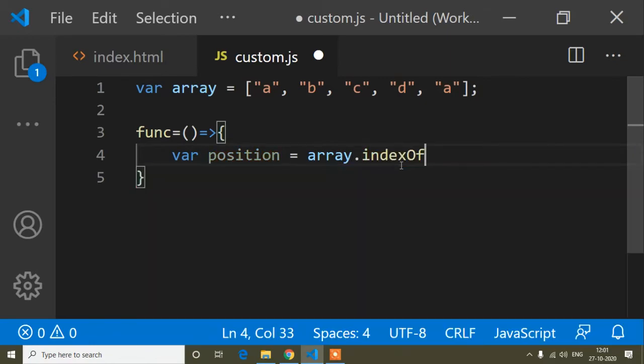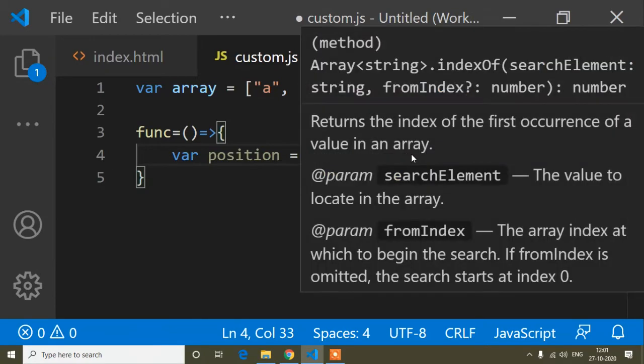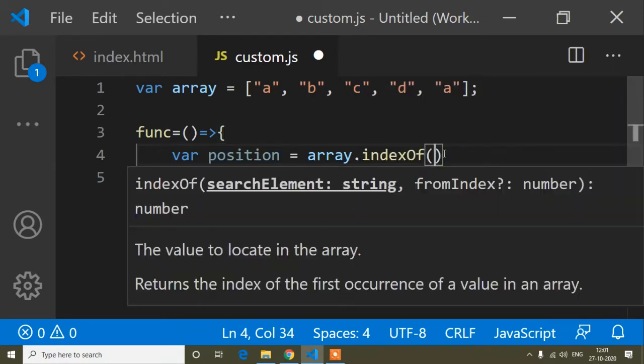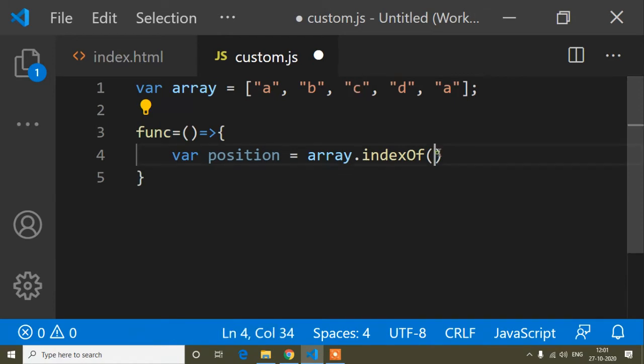The I is small but the O is capital. You can see this is the indexOf syntax, and O is capital. And now parenthesis, and inside this parenthesis goes the element you want to find in this array. Suppose I want to find the C element, so here in inverted commas I will write C.